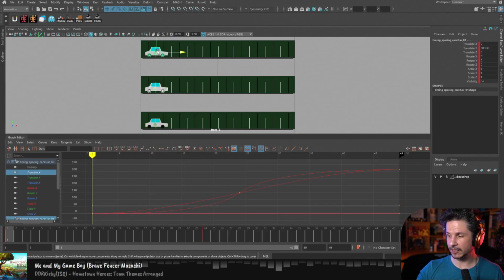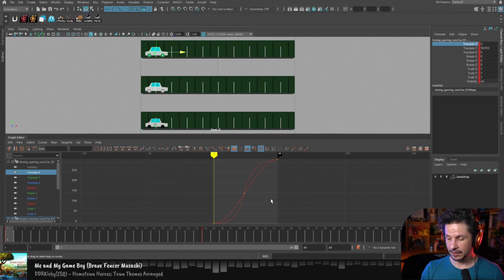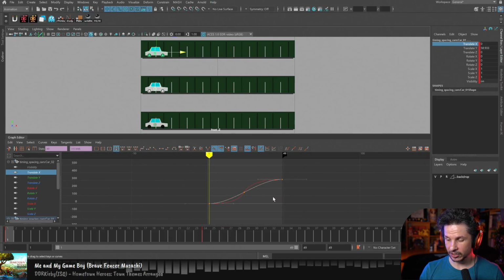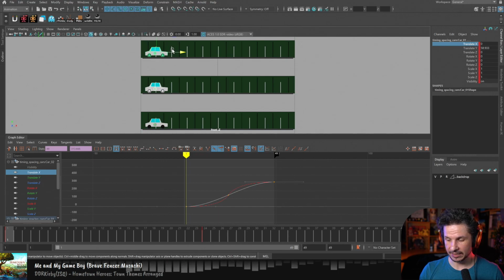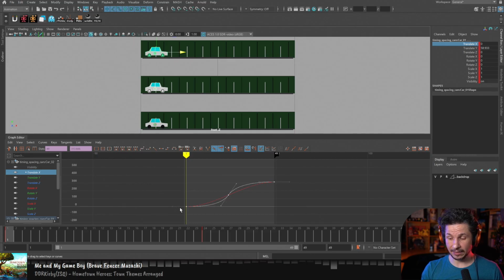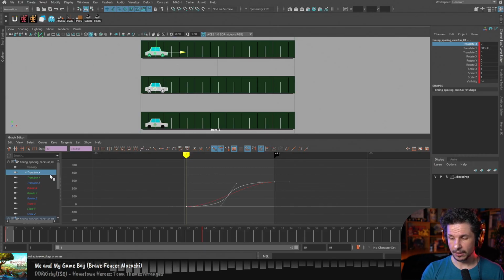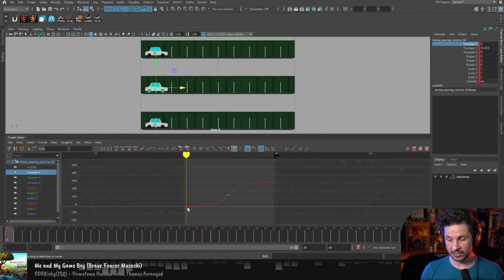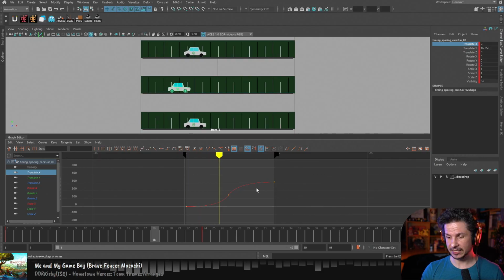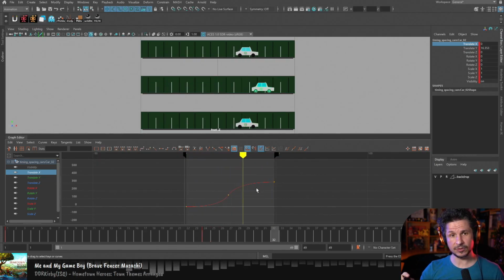And let's compare it to our other one right here. So you can see this is the original curve for the first car at the top. And now this is the new curve for the second car. It's still starting and stopping at the same point, but see how much steeper it is in the middle there? Much more vertical. What that means is that this car is going to start slow, really slow here, pick up speed, really fast right there, slow down. So if we play this, you can see slow, and then comes to a stop.